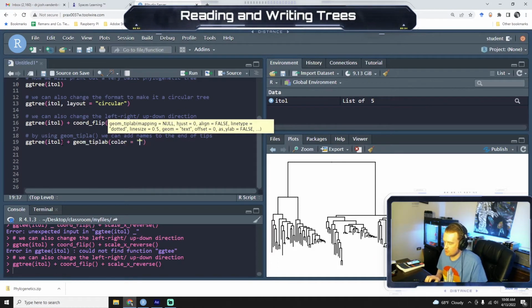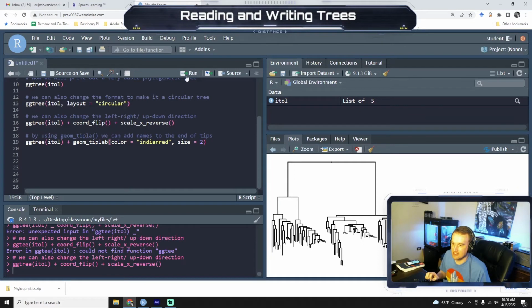Color, you can choose whatever. I'm going to choose Indian red. Why not? Which probably wouldn't be the best for publication purposes, but it'll stick out nice when we're looking at our example here.